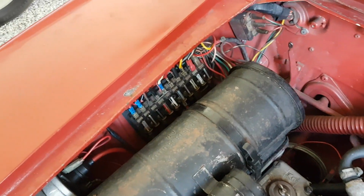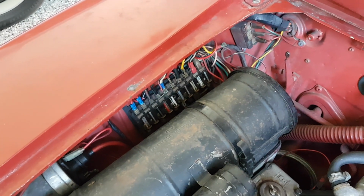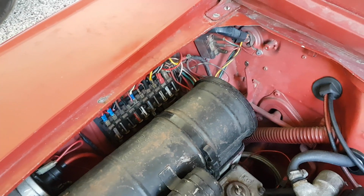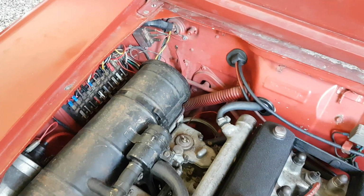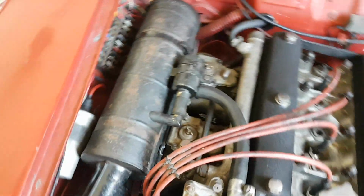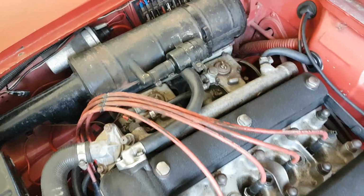Fuse cover, we have a cover for it, but as soon as we put it on, we noticed that fuses started going, and we think that that's because there's a crack in the actual mounting itself. So we've taken that off, and that seems to have solved it, but we'll need to do something with the electrics. We've got Weber DCOE 40s on. They're running quite nicely.